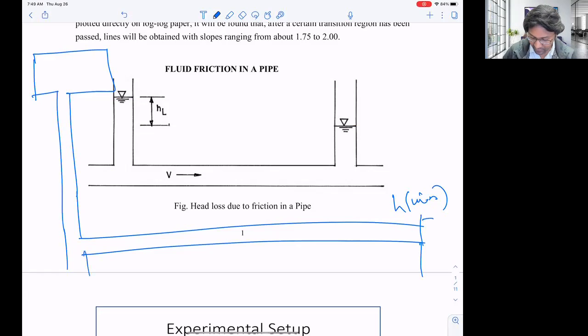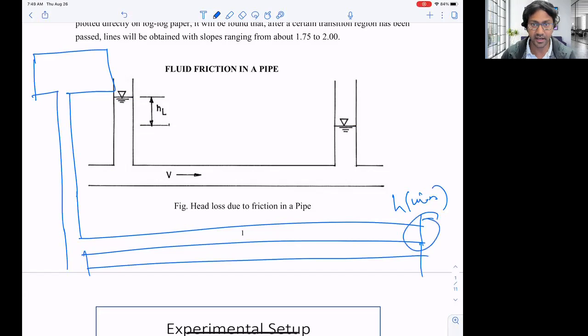And if you won't be able to calculate the head loss while carrying the water from 20 miles away, then what will happen? The minimum head that you calculated, or the design head, people won't get that head there because of the head loss, and that head loss is because of the roughness of the pipe. So we have to be able to calculate the roughness. In this experiment we will see that.